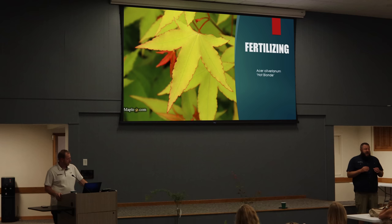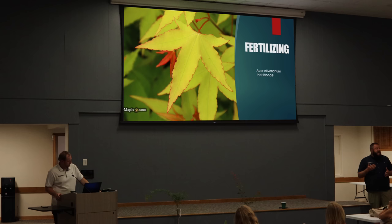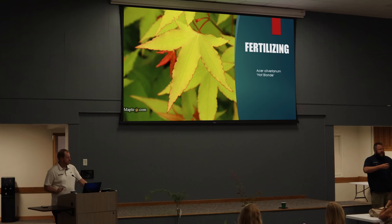A lot of granulated mixes like Osmocote are popular, but you have to be careful. If you're putting out Osmocote right now and it's a 180-day release, you're keeping your tree too active in those winter months — and that's where you see bark splitting. So we cut off all our granulated fertilizers after May. That way we're not getting those 180-day or 120-day releases pushing into fall. You'll actually get better fall color if your trees are shutting down, and you'll get better winterization if your trees aren't too active. That's going to help maintain the health of the tree long-term.